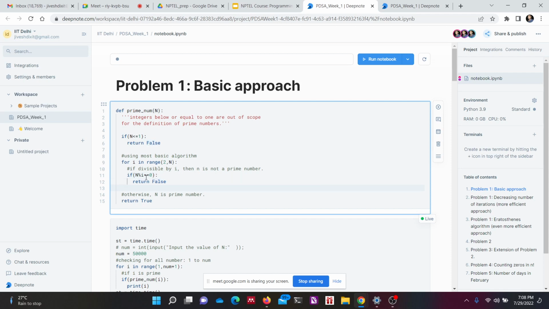But if the loop runs completely, we can see that in Python the indentation plays a very important role. If we see this function here, def prime n, it is defined by this total block. This block is understood by Python with these indentations.